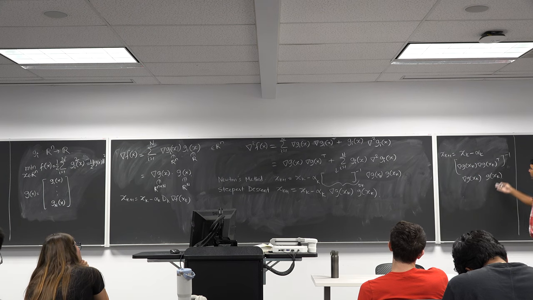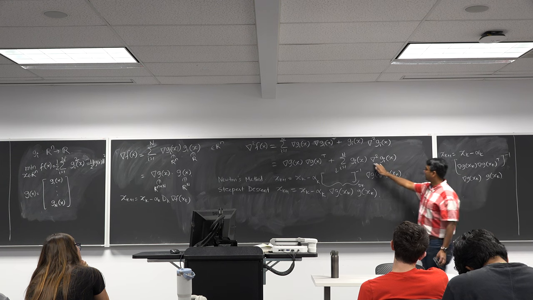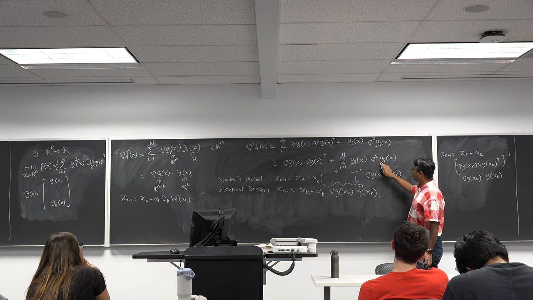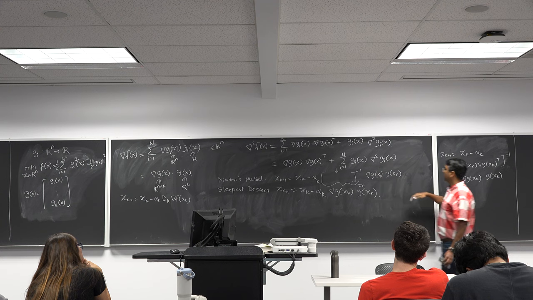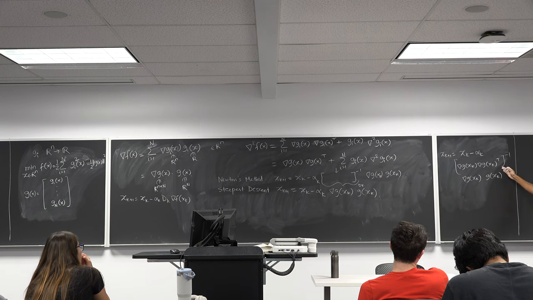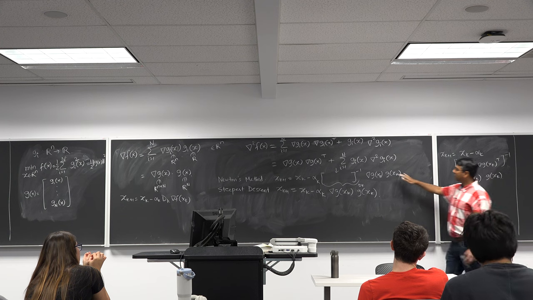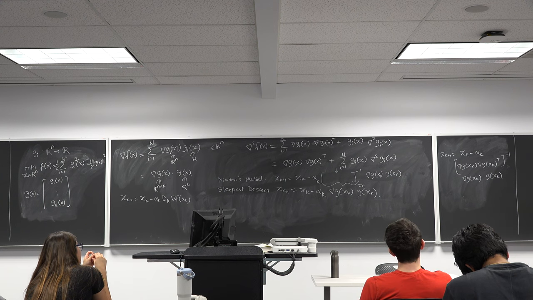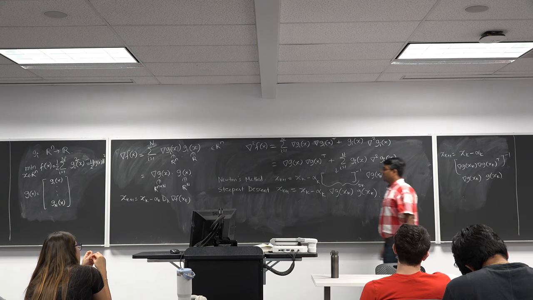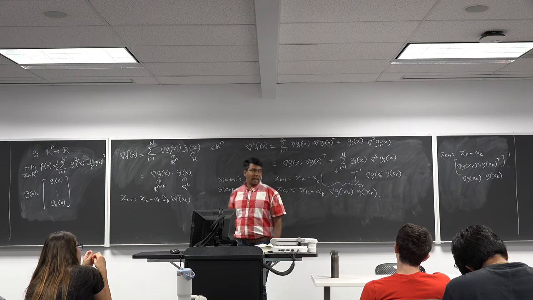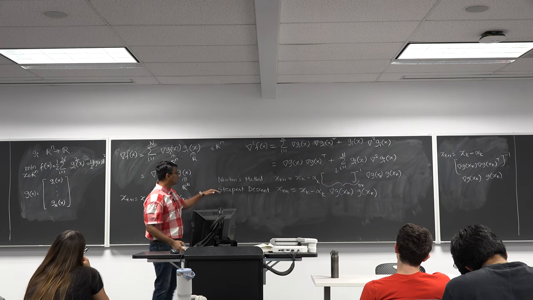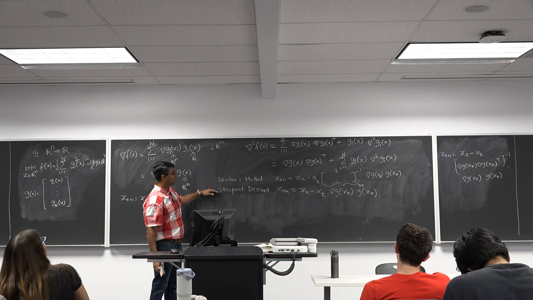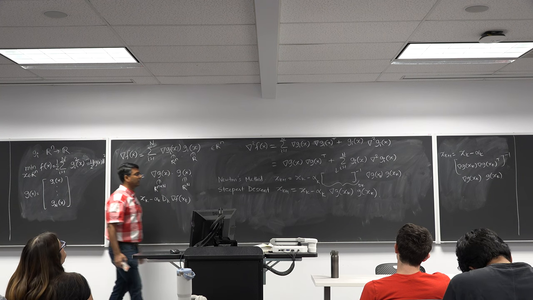So if gi is linear, this is an exact Newton's method. If gi is non-linear, then of course this term is non-zero, but sometimes it could be negligible. So in that case also it's close to Newton's method. If this is non-negligible, then this is just an approximate Newton's method. It's not Newton's method because it's not the second derivative inverse, but it is an approximation to Newton's method. So the speed of convergence lies somewhere between the steepest descent method and Newton's method. Okay? So it lies somewhere in the middle.